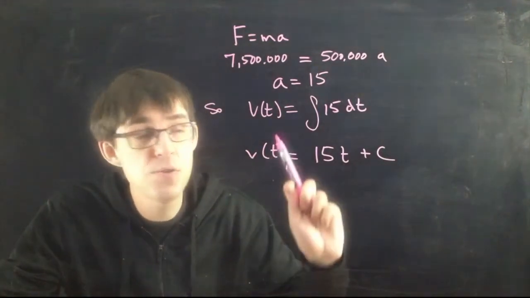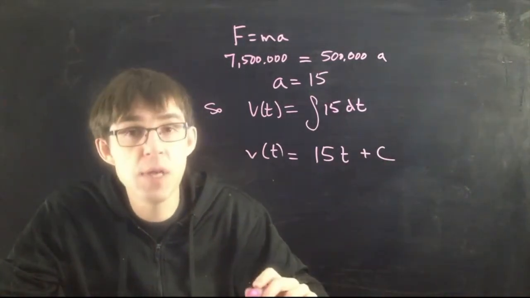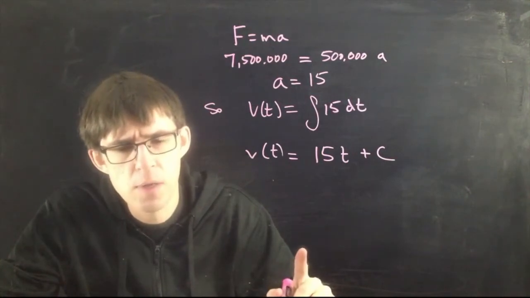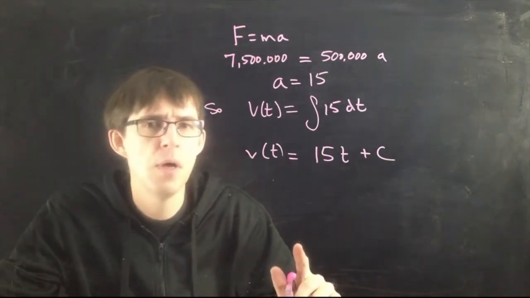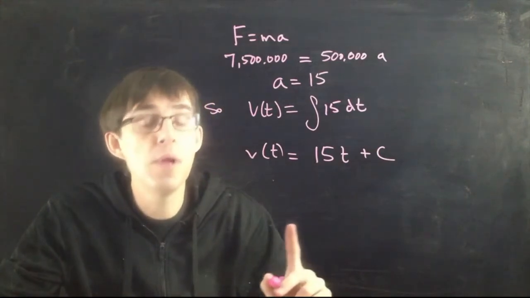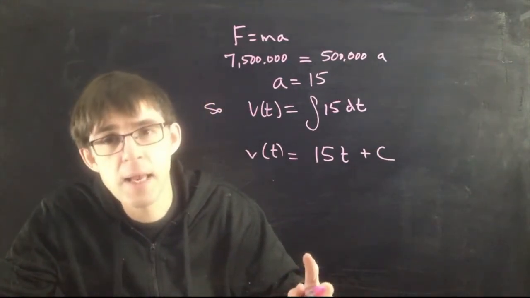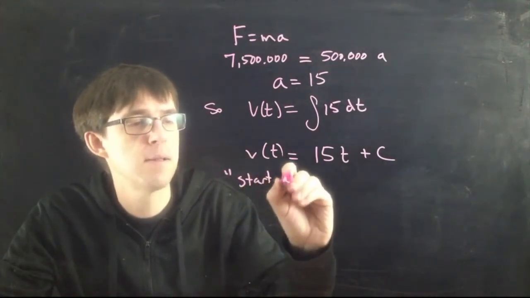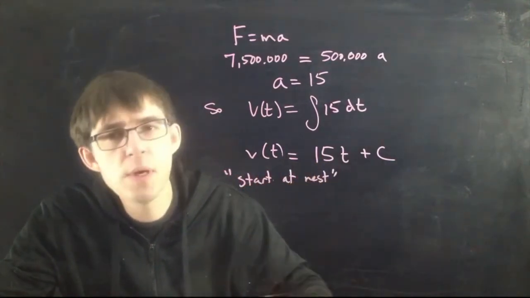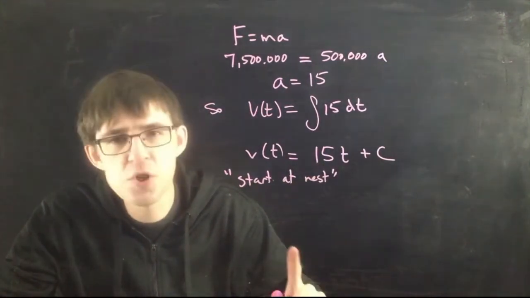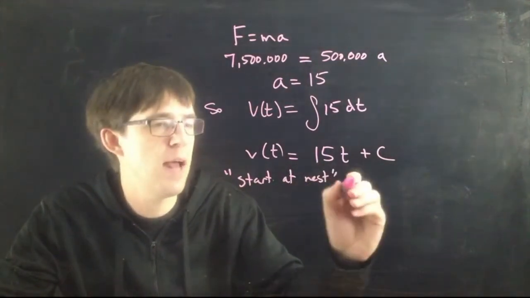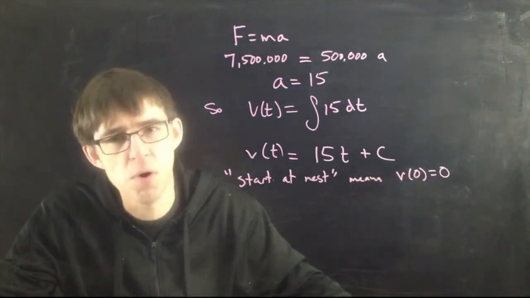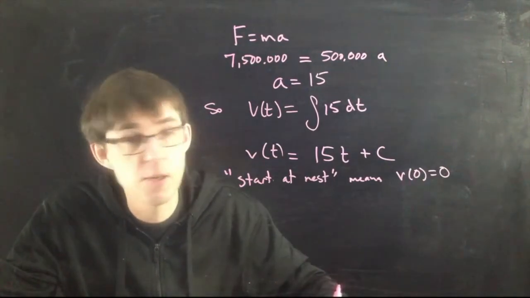And now we need to solve for the c as before using the other piece of information. Now, if you look back at the problem as I wrote it, you don't really see another piece of information, at least not clearly stated. Although, if you look carefully, you will see I said if we start at rest. So when I said start at rest, this was the initial value in disguise. Start at rest means that the velocity at time 0 is 0, right? At time 0, the velocity equals 0.